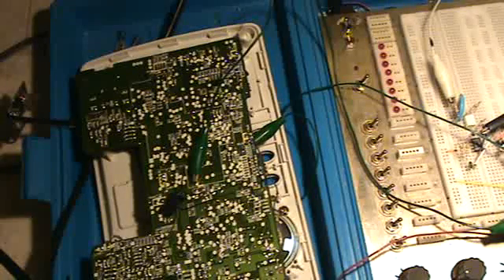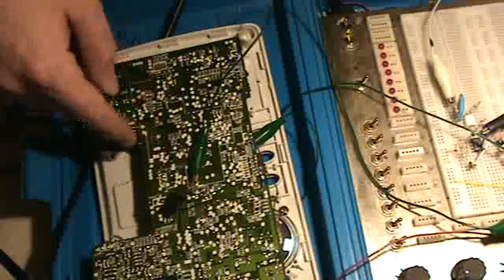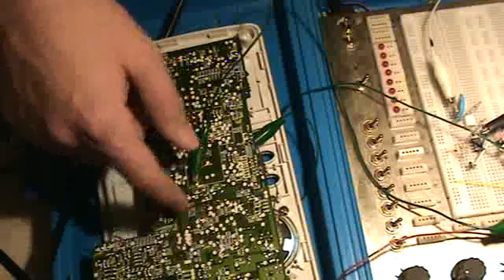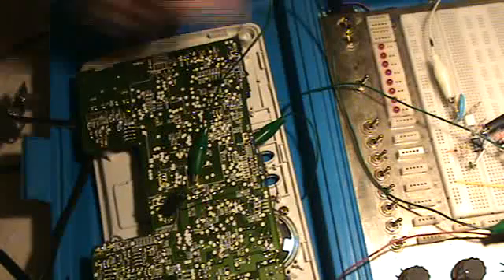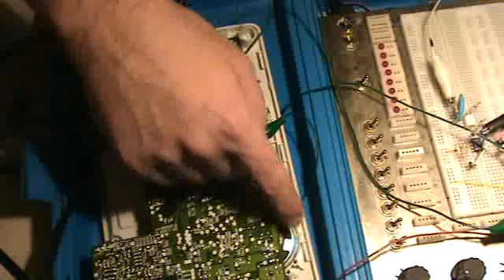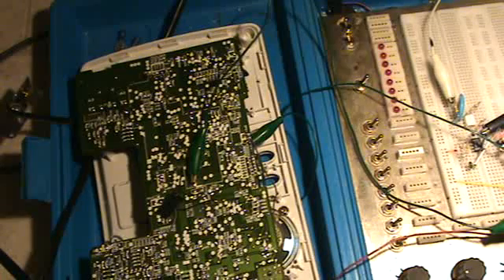If you're looking for something, a lot of times you can find it in a circuit that's already been made, because usually when something breaks most of the circuitry is still good. Every complex circuit is always made up of little circuits all connected together. All I did was tap into the one circuit going through the speaker and I had my little amplifier.